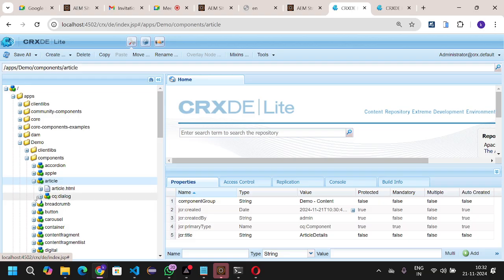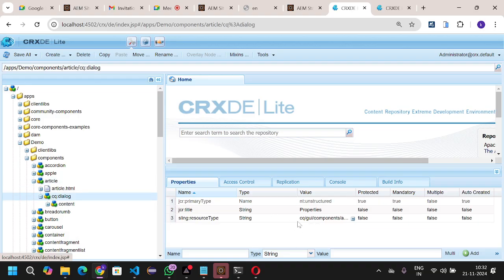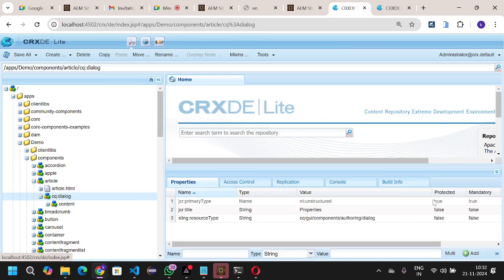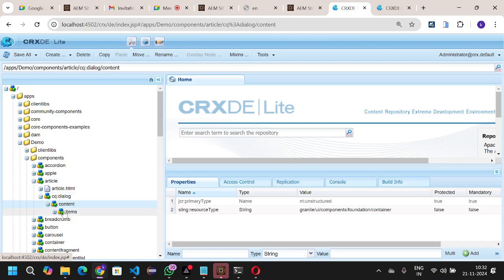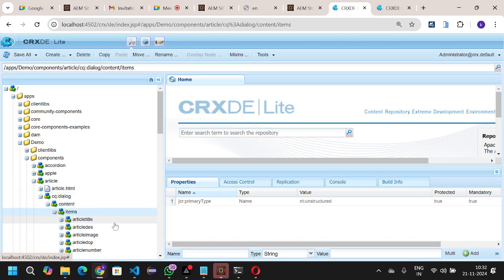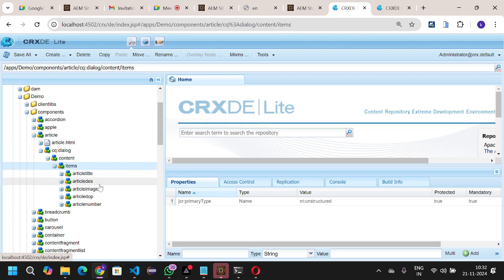And if I open the dialog, everything is created. Next go to content and items. Inside items, we added the article title, description, image, and a date picker. Next, we added some number, right?